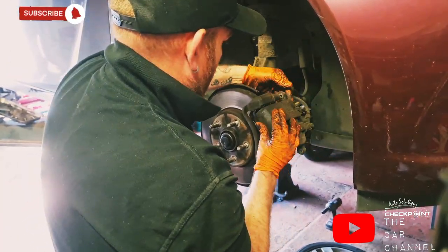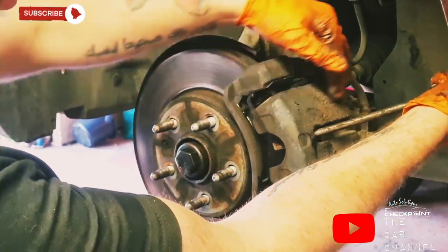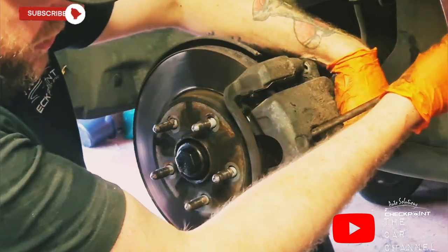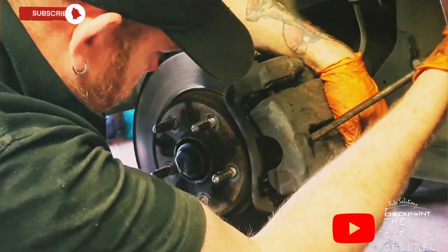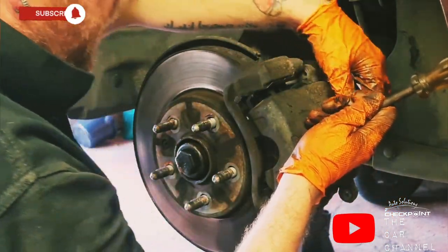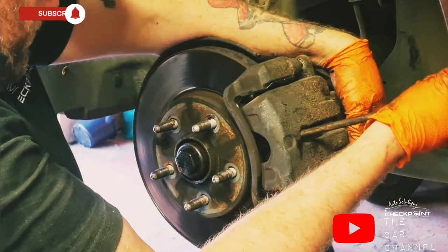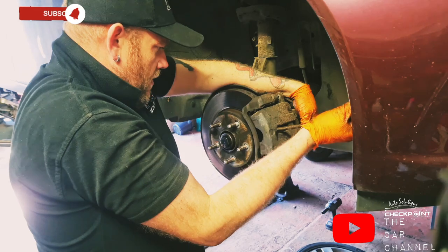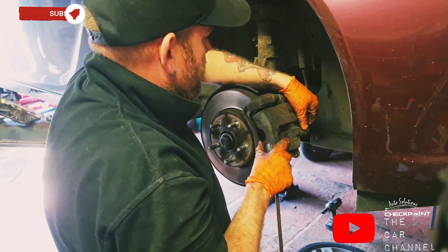Just get the screwdriver in the little groove, right? You can see it here. Hold the back of the caliper and just pull towards you with the screwdriver, just like a lever. And that allows your caliper to go back. So you do it gently so that you don't end up with the spillage coming out your reservoir, as I mentioned about the back as well. Okay, so that's it back as far as you can go.